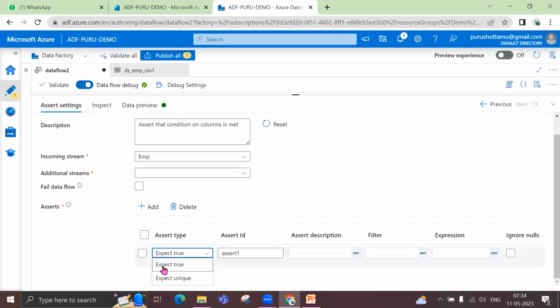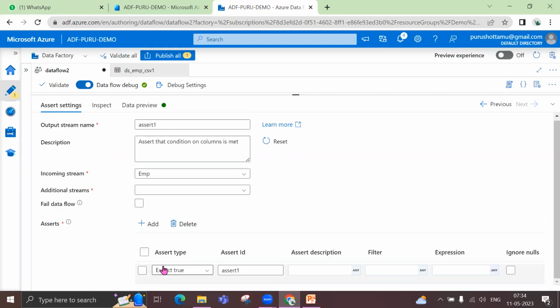All right. So expect true. Let's do that: expect true, and since it's rule based, I can keep a given number, for example, gender rule number one. You can give a description also. You know what gender rule number one is as per the business, but for a third party to understand, it's always better to give a description.